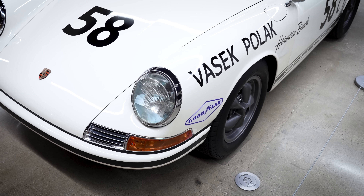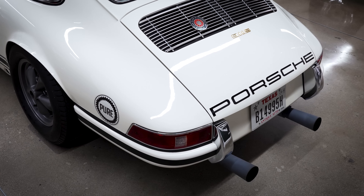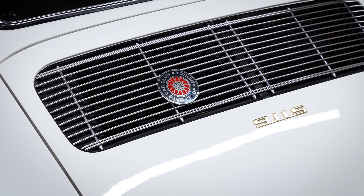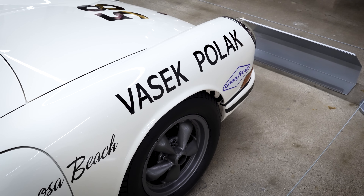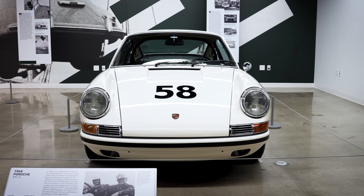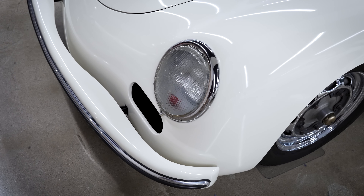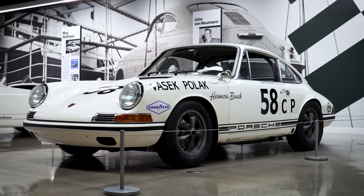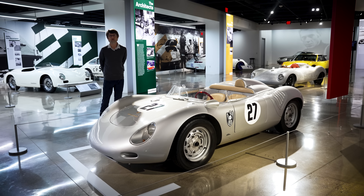Here is a 1968 911 S. The 911 S was another car produced for competition — it had a sport package and rally package. This car was owned and raced by Vasek Polak, who had the first standalone Porsche dealership in the United States here in Southern California. He was a European immigrant who became an expert at tuning and working on Porsche engines, and moved to California where there were more Porsches than anywhere else in the world to work on race cars.